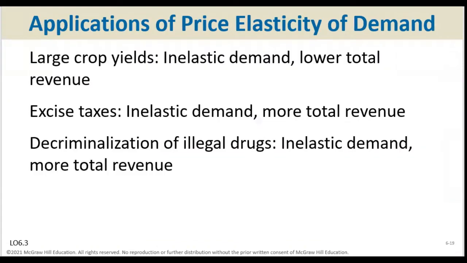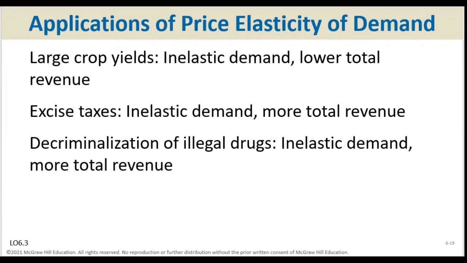So, application of price elasticity of demand. A large crop yield means that the supply of crops increases and shifts to the right. When this occurs, the equilibrium price falls. And since the demand is inelastic, a lower price leads to lower revenue for the farmer. Farmers are worse off when there is a large crop yield than a small crop.